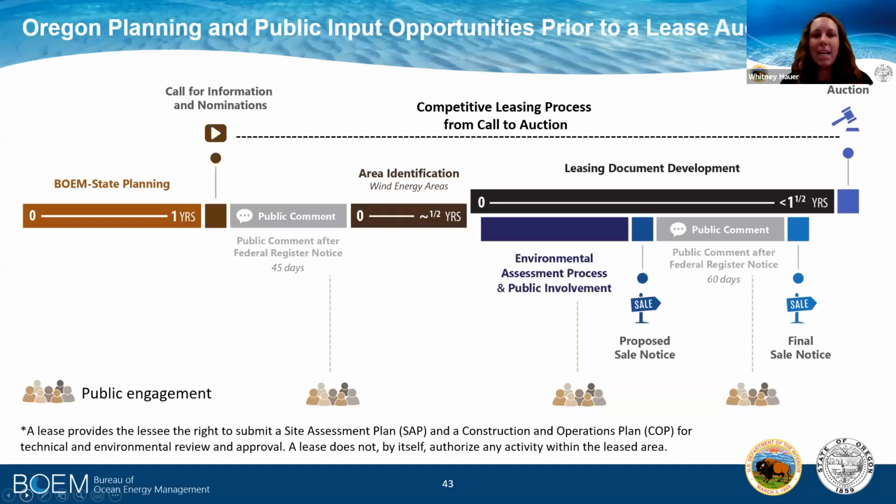Hi, great. Thanks for the question. This was one of our backup slides in case we had a question in terms of potential timeline. This is a timeline of the authorization process that brings us to the auction itself and lease issuance. We're currently in this BOEM state planning effort, as I went over in the presentation, on the far left, which is that brown box, and it is about a 1-year effort.